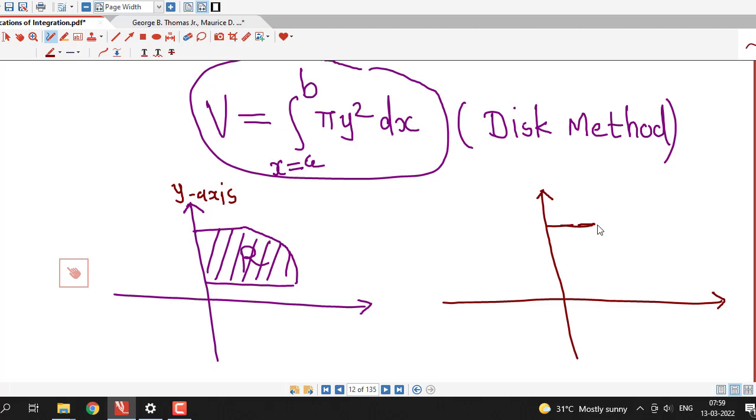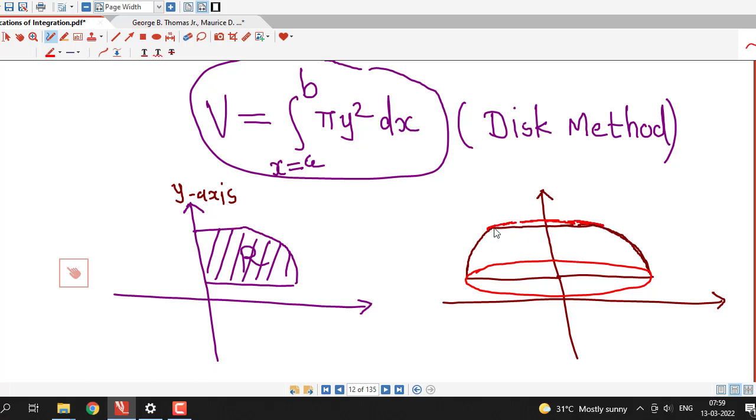So we may have this, we can copy this, we take the mirror image of this. We go up to this and then we have this. We are taking the mirror image of this to find out the rough sketch of the solid of revolution. So our solid will look like this. If we rotate this plane region around the y-axis, then the solid of revolution which we will obtain will look like this. So here the axis of rotation is the y-axis.